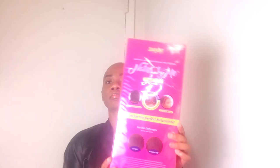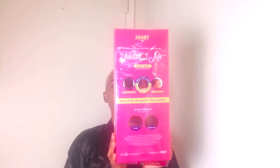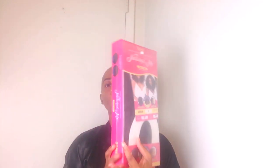Today I'll be reviewing Janet Collection Synthetic Natural Lace Wig Guides. Without further ado, let's get to it. This is the packaging of the Janet Collection, and the name of this unit is Amani, and I have it in the color number 1.